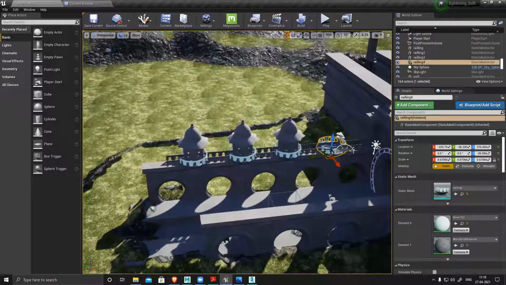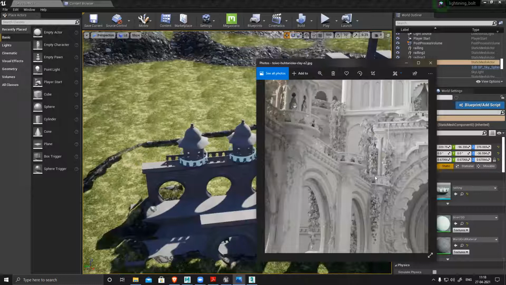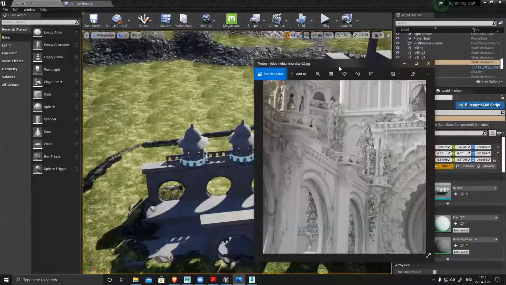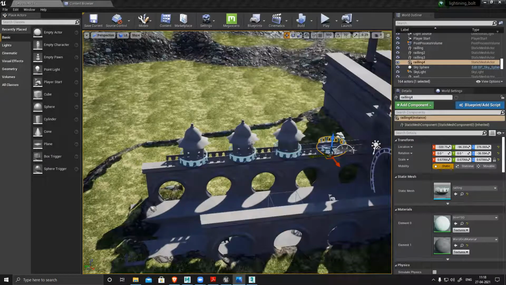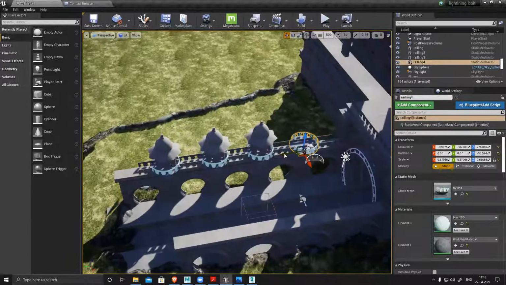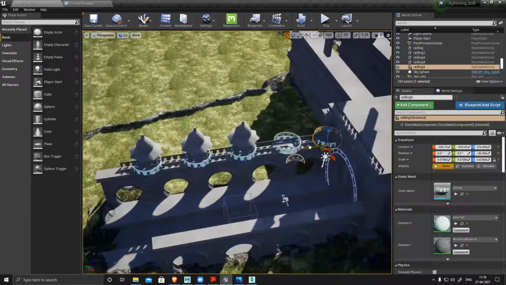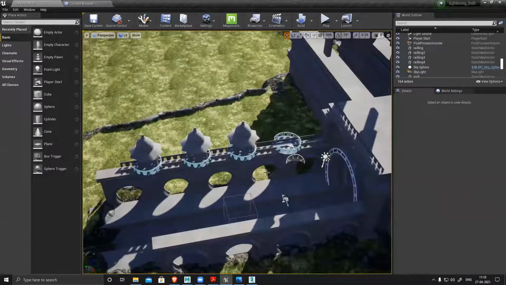And in the reference, I can see the corner also have this railing, but that doesn't make any sense if I place it there. Like if I want to match it, I can definitely push it here and create that thing, but it doesn't make any sense. Like why it's there. So I'm not keeping it.